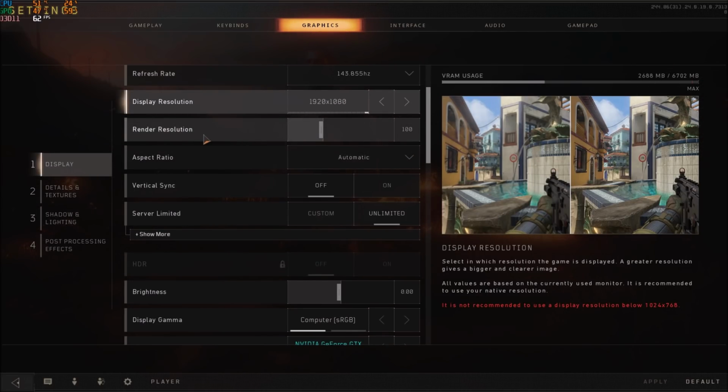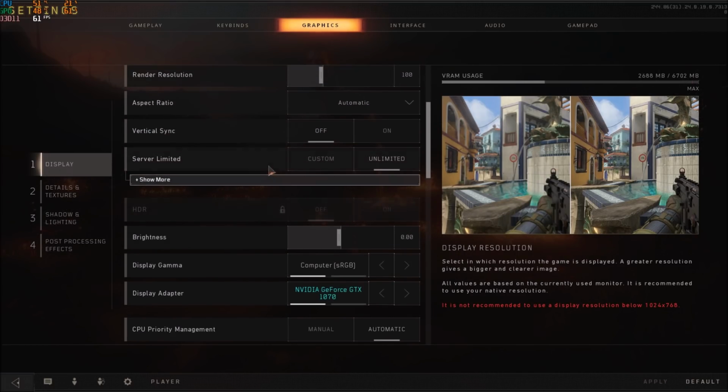Render resolution, this is a last resort. You can lower this to like 95. If you go lower than 95, honestly, you will start to see pixel blurriness and stuff like that. So this is a last resort, really last resort, if you have an integrated GPU and you still have issues running the game at 60.